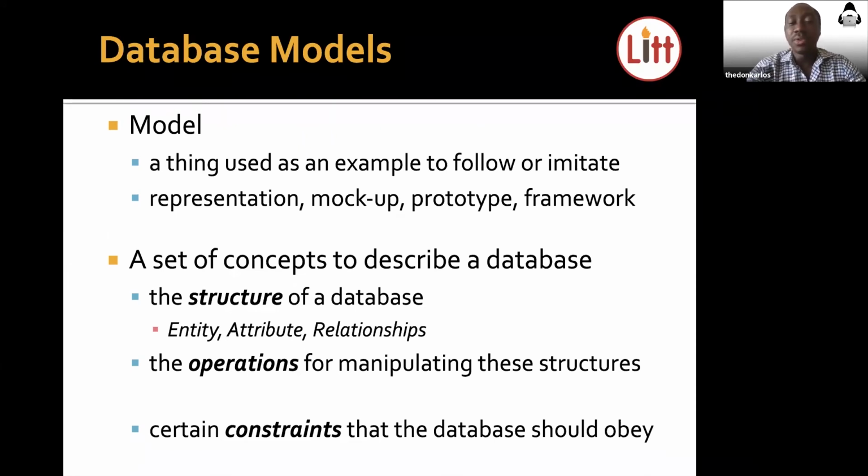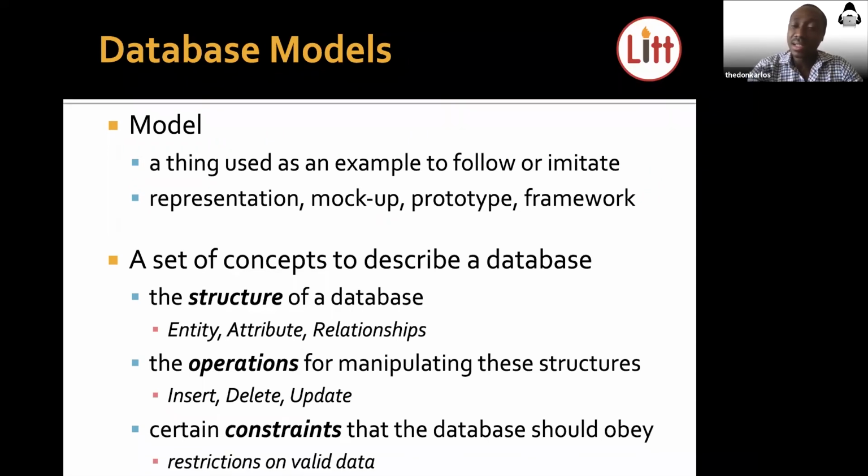Then we say the operations for manipulating these structures. What operations? We should be able to insert some data. We should be able to delete some data. We should be able to update data that we keep in the database. Then, once we are inserting and deleting and updating, there are certain constraints or limitations that guide the creation of this database.